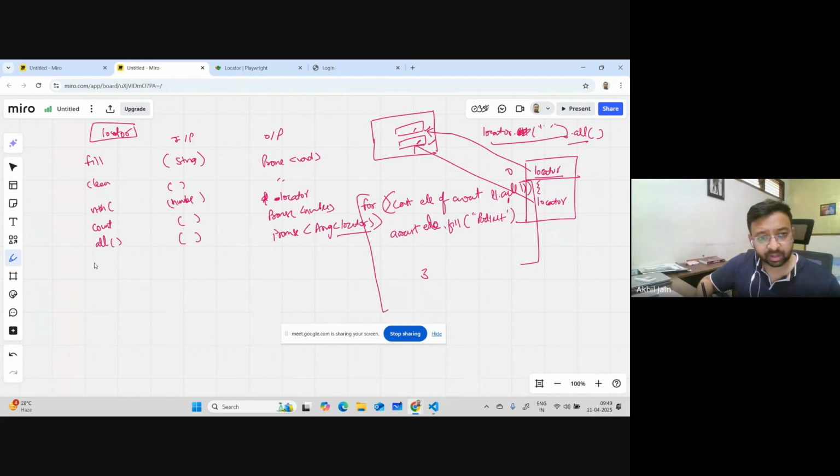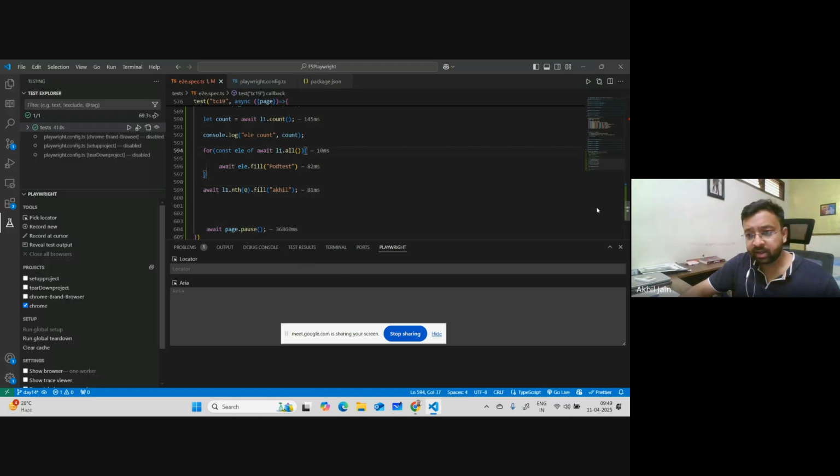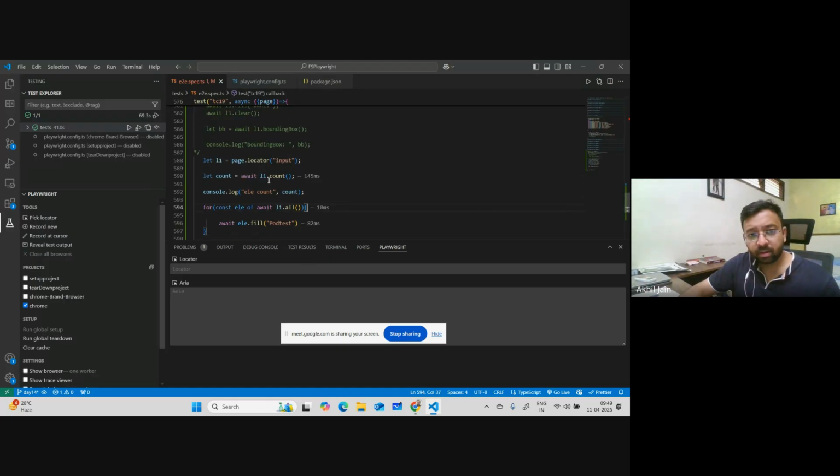If I go back to the code, page locator will find multiple elements because it matches multiple elements. Now, let's say there are hundreds of them, and out of those hundreds, you are interested to work only on the first one.